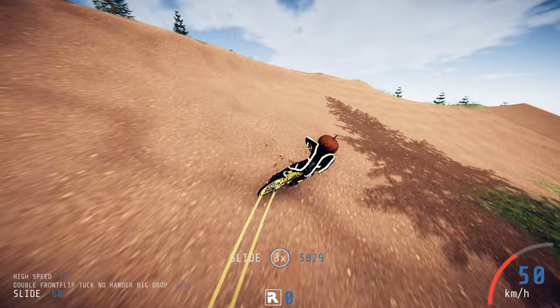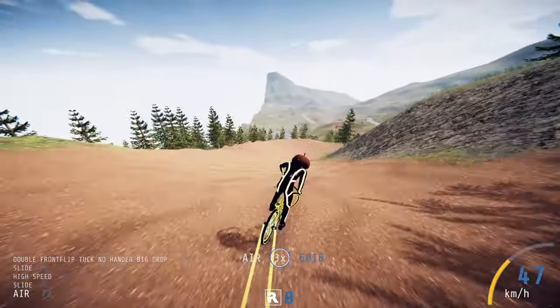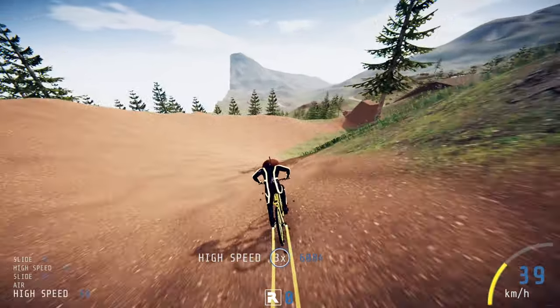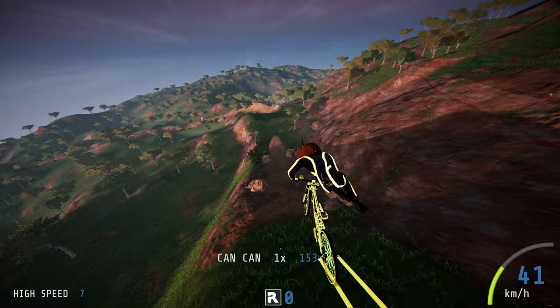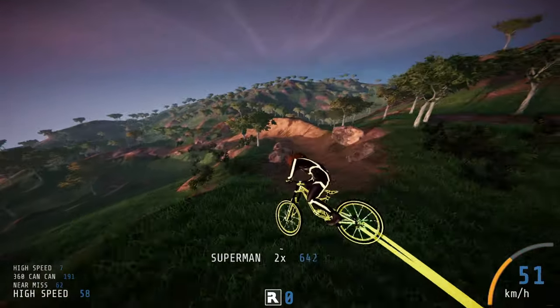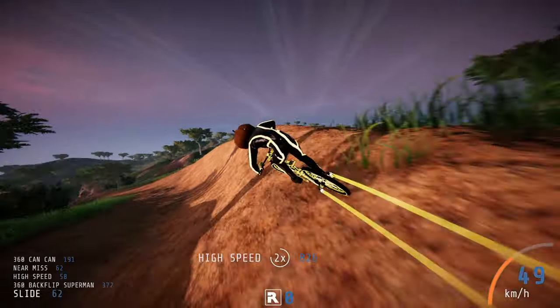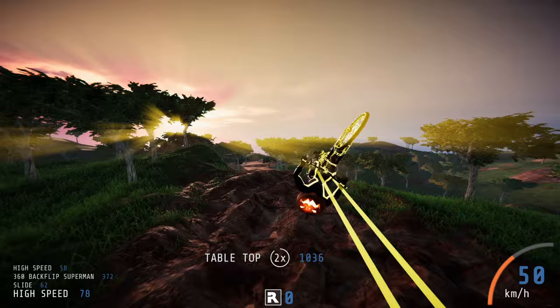Just make sure you're timing your tricks right, as you don't want to go flying off your bike because you took your hands off the bars when landing. Getting into the flow of doing tricks is really beneficial in the long run, and trust me you'll enjoy playing Descenders a lot more. That is everything from me today — hope you all found this video very useful. If you're new to Descenders then this video will definitely help you out in getting started and gaining rep as quickly as possible.